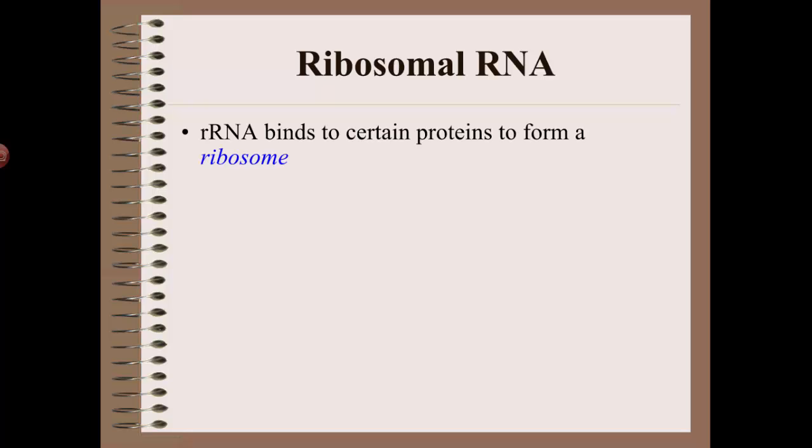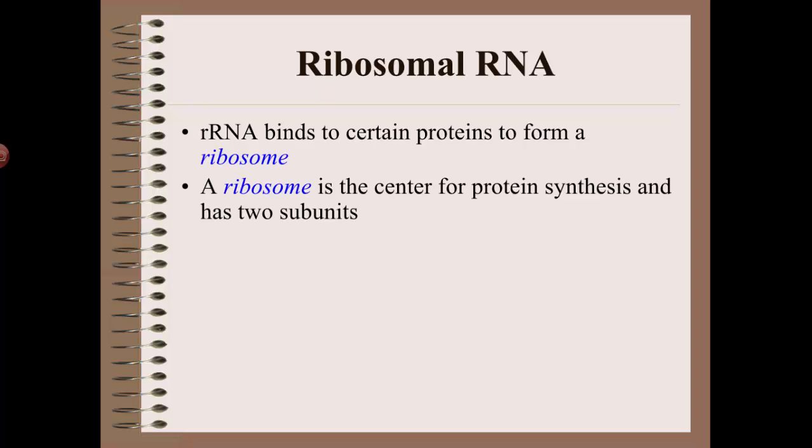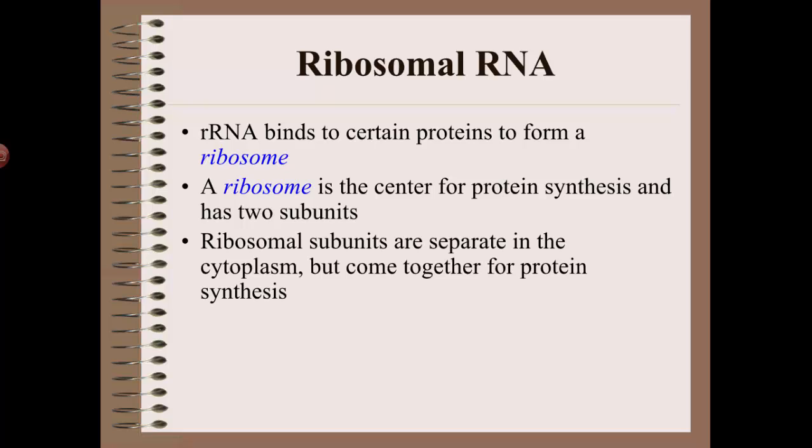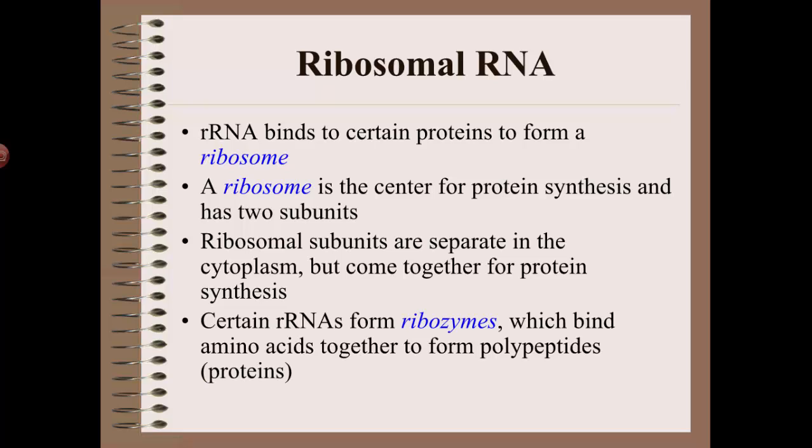Ribosomal RNA. Now, a ribosome, which is where protein is made, is mostly RNA. It's made of the stuff that it ends up looking for to work with. Well, that would make sense, right? It'd be easier for RNA to find itself in the cell. But there are some proteins involved as well. The ribosome is where protein synthesis occurs. It has 2 pieces, 2 subunits that come together when protein synthesis is going to happen. So they're separate normally. They attach to one another when they're ready to do their job.